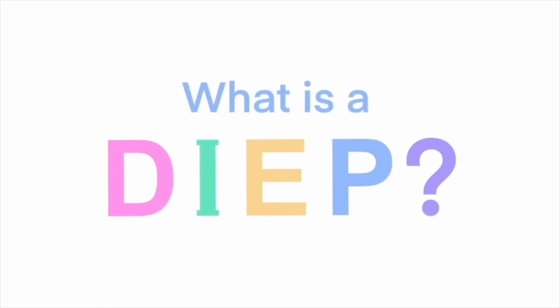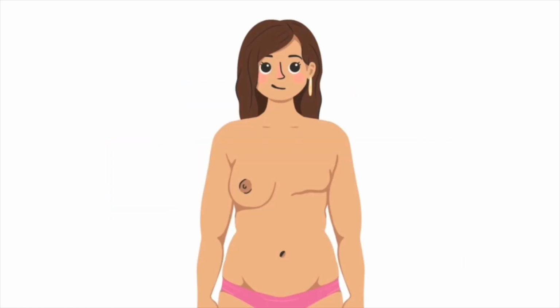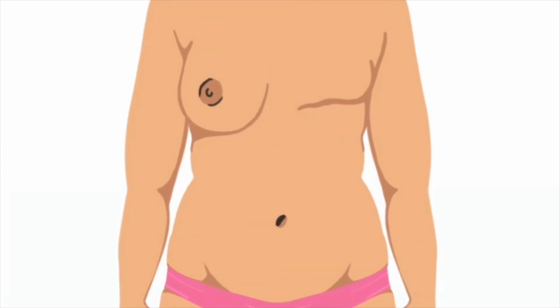What is a DIEP? The DIEP flap involves reconstructing the removed breast or breasts using excess skin and fat removed from the tummy. An eye-shaped cut is made on the lower tummy to get the skin and fat to make the new breast. A round cut is also made around the belly button to allow the belly button to be left behind on the tummy.